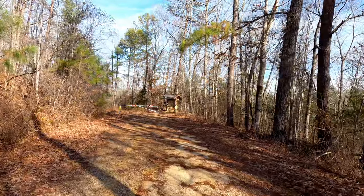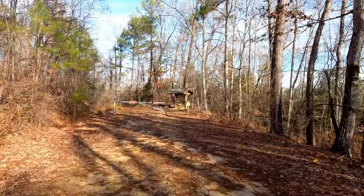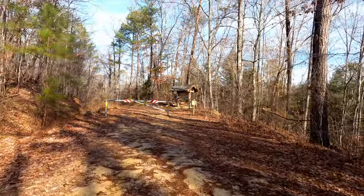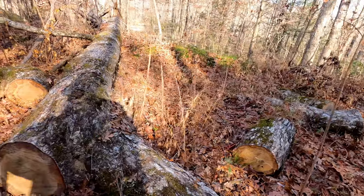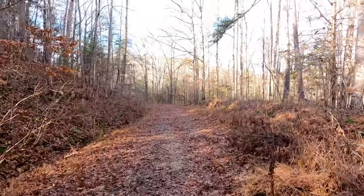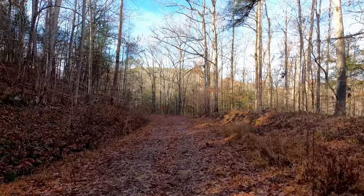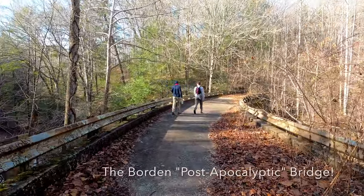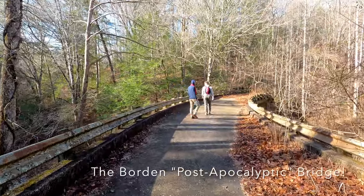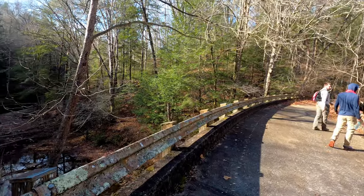We are at the Borden Creek Trailhead, just about to get to the National Forest sign. I love trail maintenance — so many trees down on that last hike we did, wasn't there John? Did you say it was dry last time? It was dry the last time I was here. Look at this, there's water today!